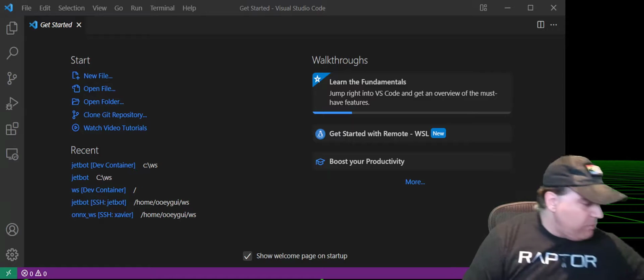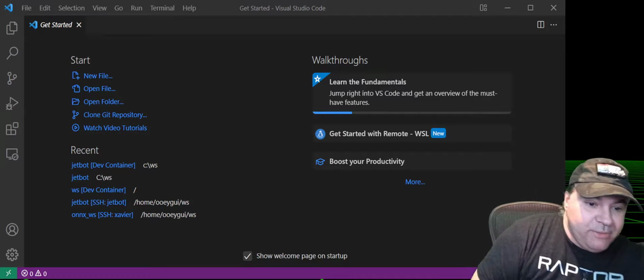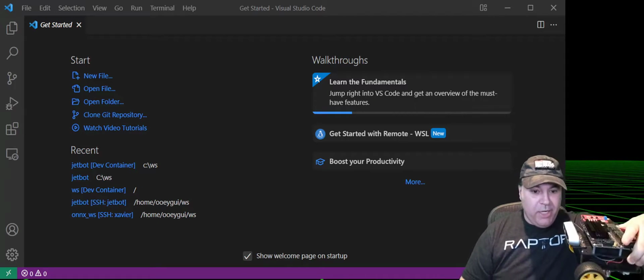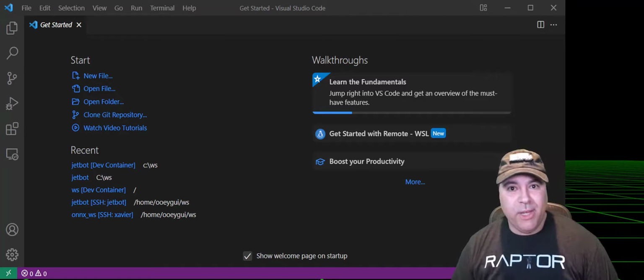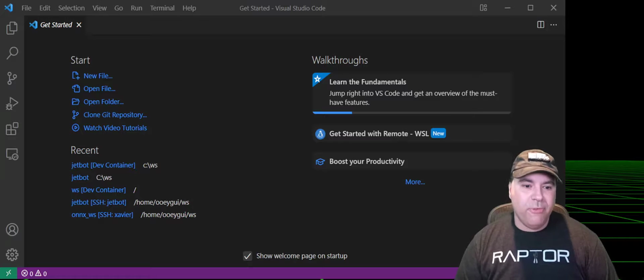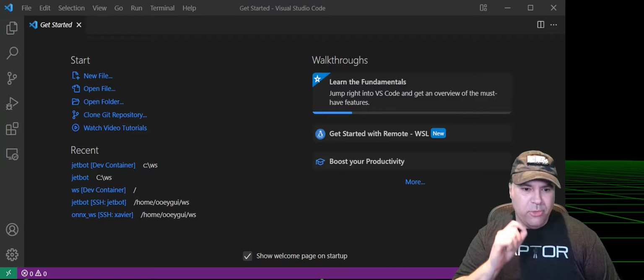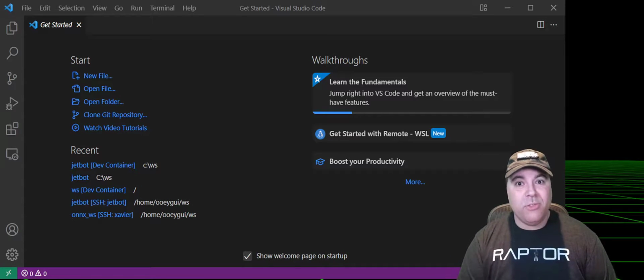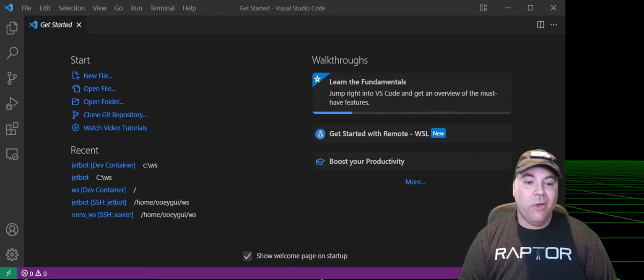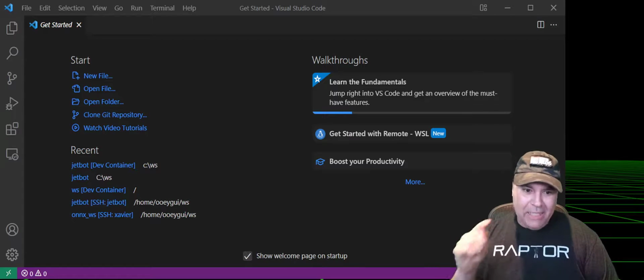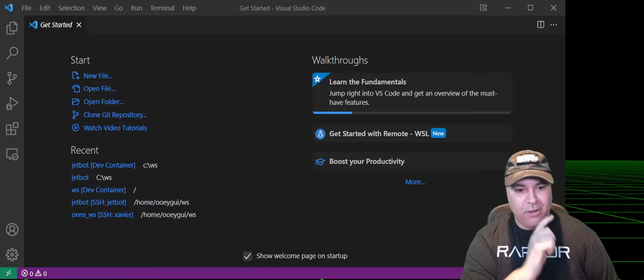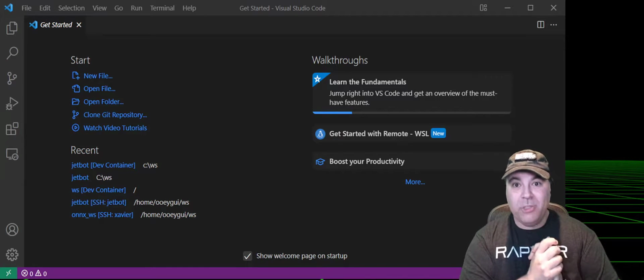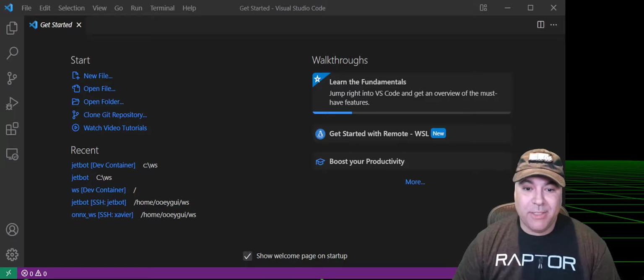So for example, if you have a JetBot that is running Ubuntu 18.04, but you want to use Foxy, which requires Ubuntu 20.04, you can actually use a ROS2 container hosted on the Jetson Nano, connect to it over SSH, open the dev container there, and debug normally on that remote system. So let's show you how that works.